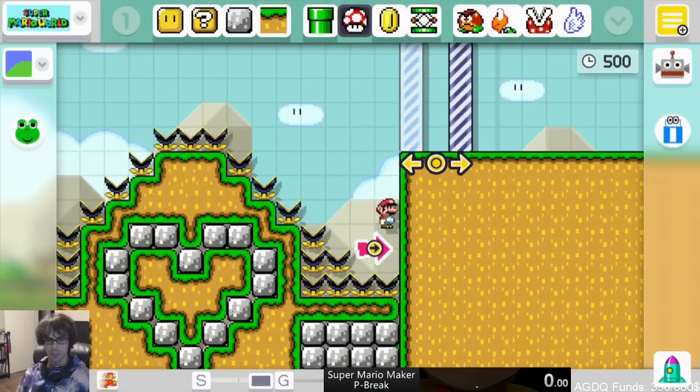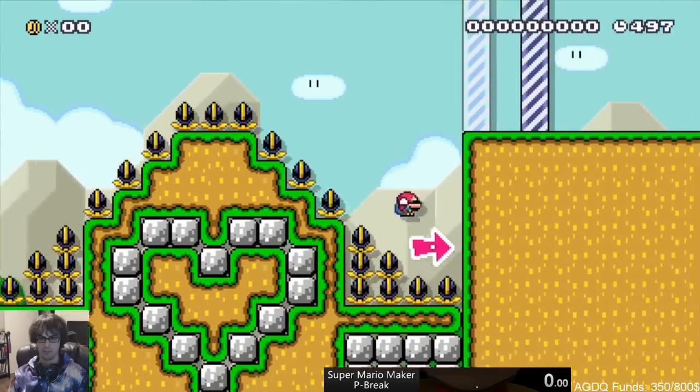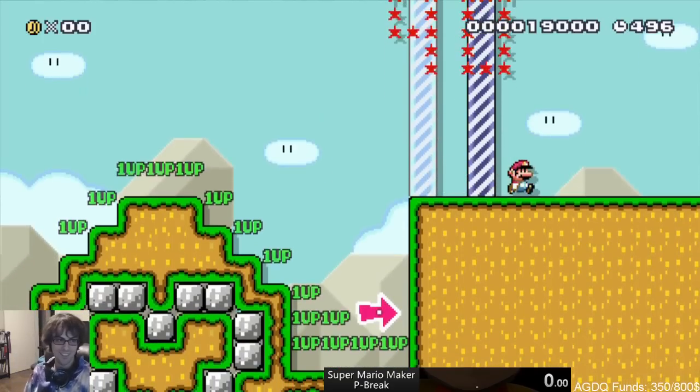It also works with platforms other than the blue platforms. You don't have to use these blue ones. It seems like any moving platform. But what's weird is... Oh, yeah, there we go. Woo! Easy every time!